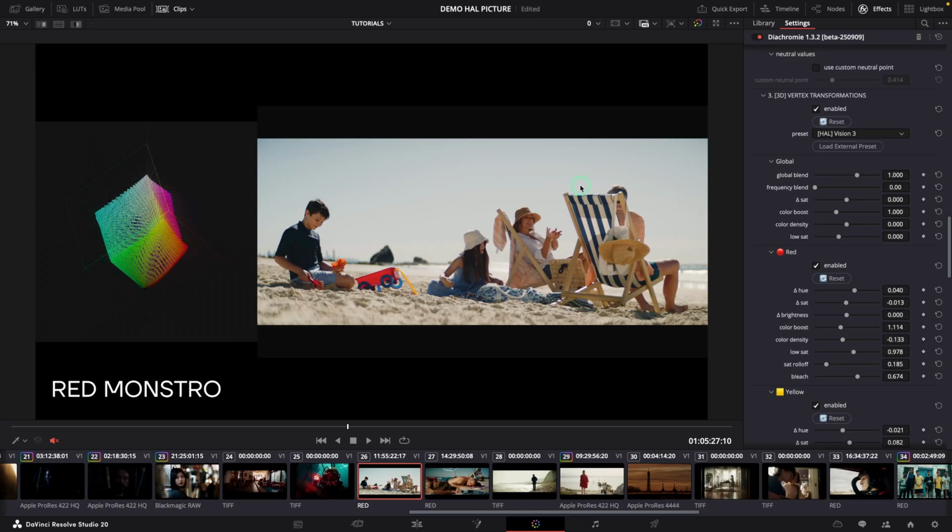Next operator is the saturation roll-off. The saturation roll-off allows you to enforce a limit on the amount of saturation that the image is going to be able to reach. So that means that when you set up a saturation roll-off, whatever you do with the saturation after that, you won't be able to exceed a certain amount of saturation in the image. Here I set up some saturation roll-off, and even if I push hard on the saturation, of course, you can see that it comes on the cube, it comes and it bumps against the limit that we've set up, and it won't go over that limit.